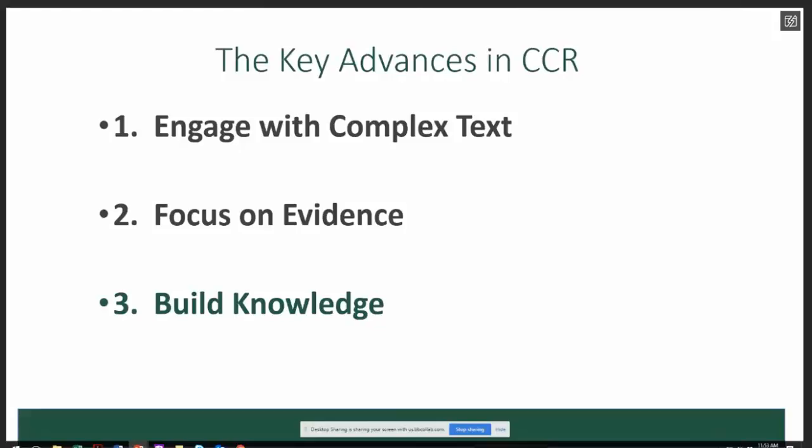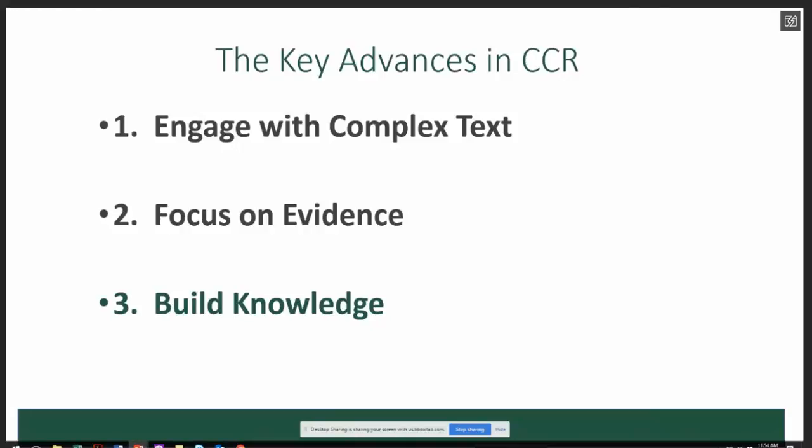The second big advance in college and career readiness for English language arts is a focus on evidence. You may have noticed the change around evidence, particularly when you look at the equivalency exams students are expected to take, both on the HiSET, and we've also seen questions and tasks that are more focused on evidence on the new GED exam now that is being provided in the country.